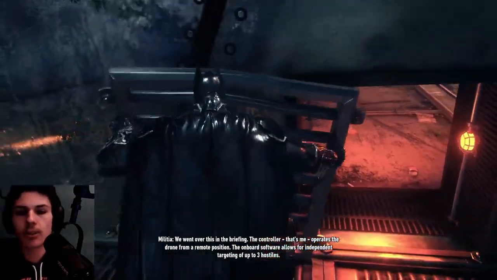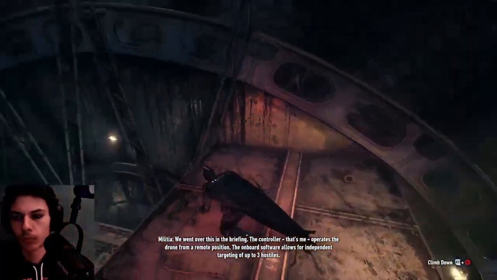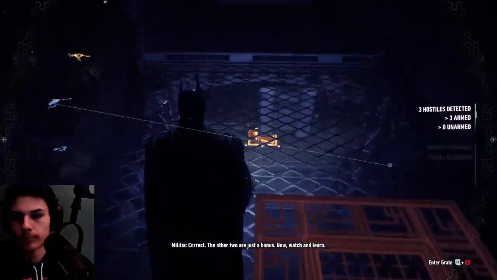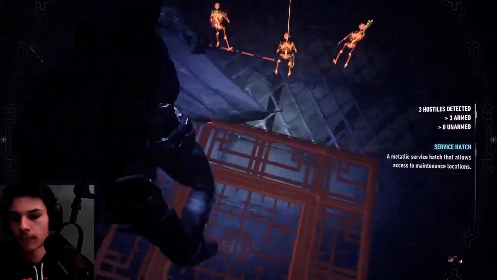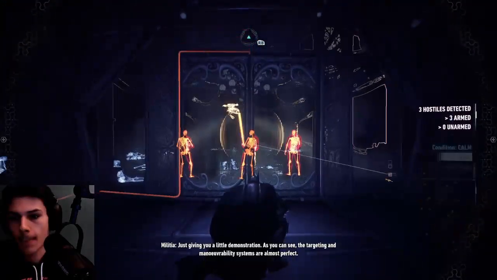Gotta sneak on in. The onboard software allows for independent targeting of up to 3 hostiles. Great. Oh, we just needed to target Batman. Correct. The other two are just a bonus. Now watch and learn. Hey, what are you doing? Just giving you a little demo.